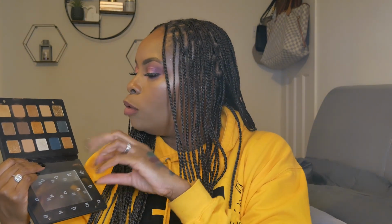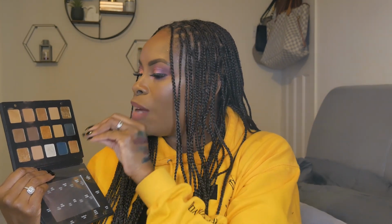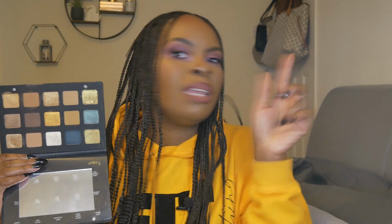It's got your warm tone gold. Oh, it doesn't have a pink gold, but it's got your greeny gold, your bluey golds, your copper golds, your brown golds. It's got a lot going on in here, and it's got lots of mattes to match. And one thing I like about it is it does have that lovely deepening shade, so whatever look you have, you're going to get dimension with it. This is very sultry. You could take it from daytime to evening very easily, and you look glam either way. So for that reason, that's why gold is number 5.